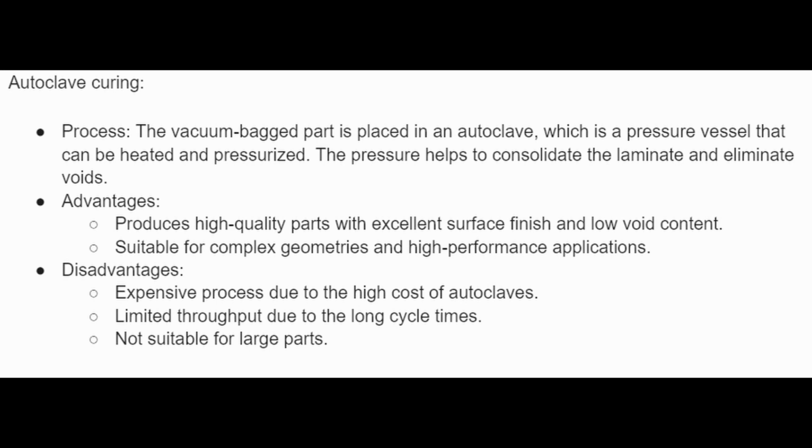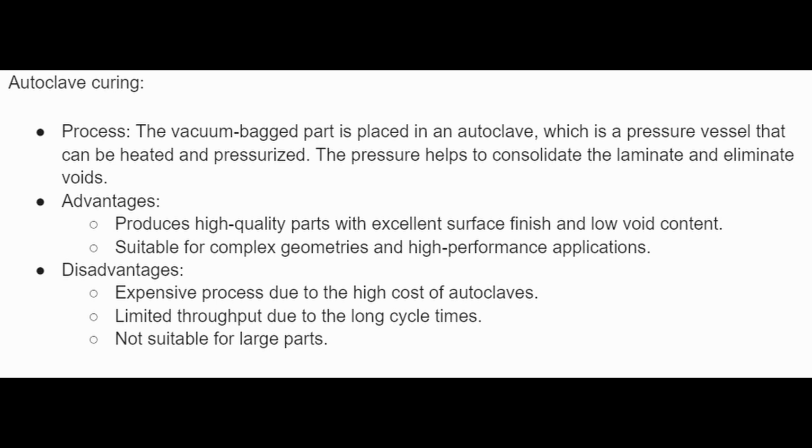Autoclave curing process. The vacuum bagged part is placed in an autoclave, which is a pressure vessel that can be heated and pressurized. The pressure helps to consolidate the laminate and eliminate voids. Advantages: produces high quality parts with excellent surface finish and low void content. Suitable for complex geometries and high performance applications.